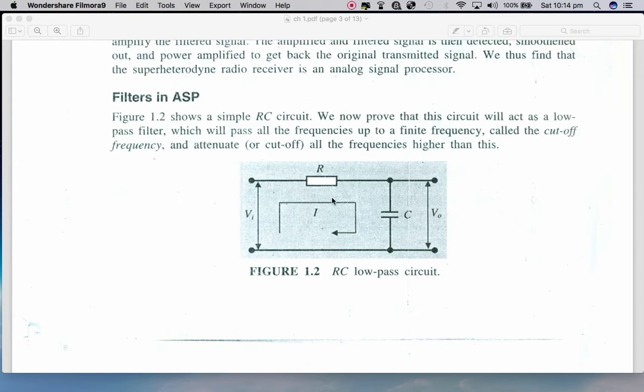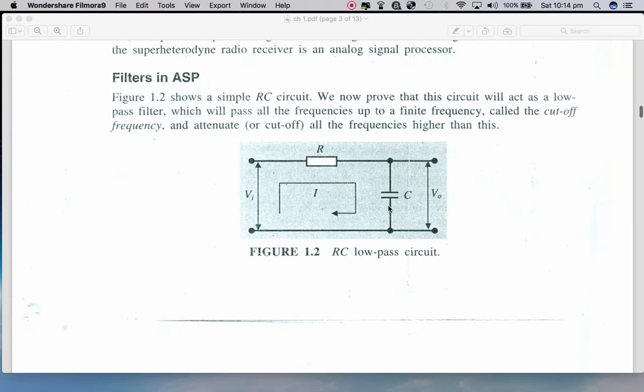We also have ways of using operational amplifier active elements to design a filter. In this example, we have a low pass filter made from RC elements.